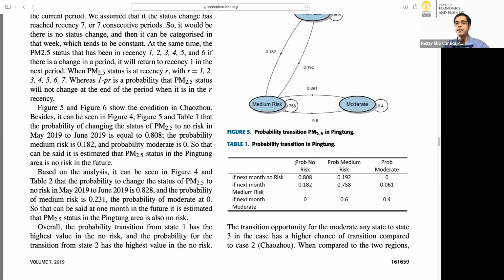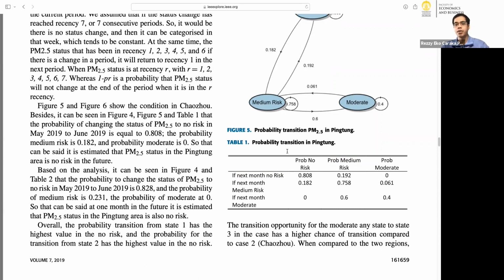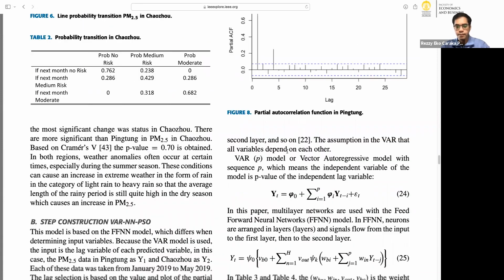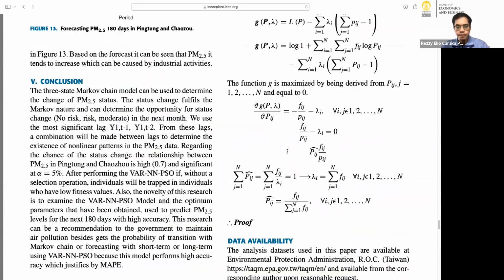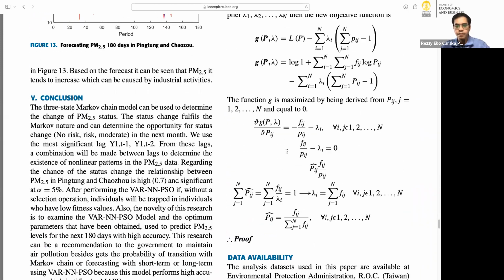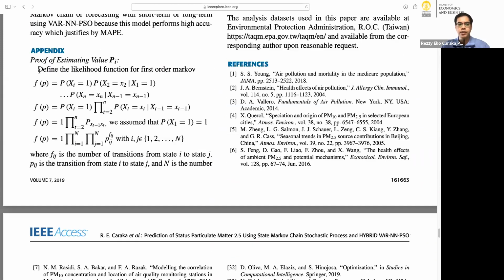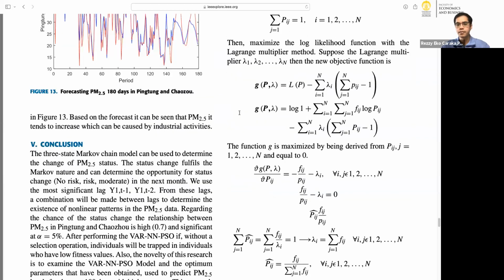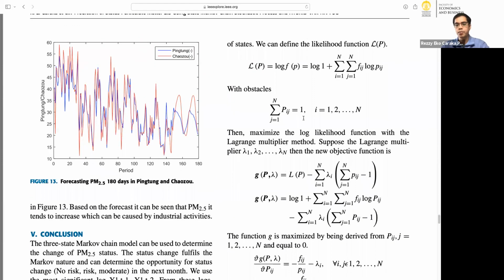So you can see how I can measure the probability. For example, for next month, from no risk, I can get the information. For next month, from no risk to medium risk, how much is the probability? You can get this information by getting the transition probability. Yes, this is the proof of the mathematical theory. Maybe you can read it later. I'll forward this to you, because no author proves mathematically how consistent every state space condition is.